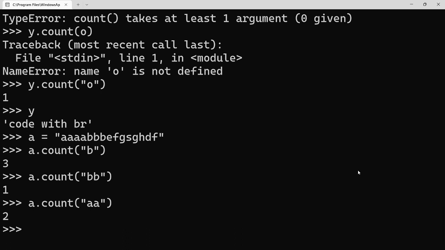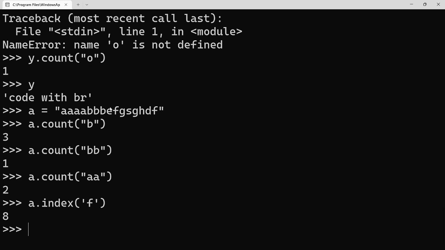And we have index, and similarly a dot, with the same variable, index. A string we can also read as a list. We can find the index of that particular string, and if I want b f, it is at position 8: 0 1 2 3 4 5 6 7 8, so the 8th position.